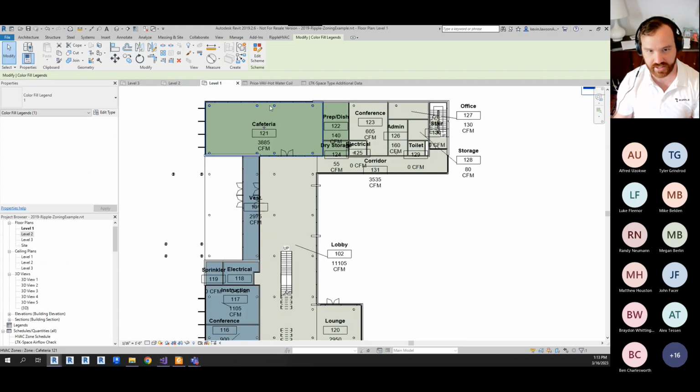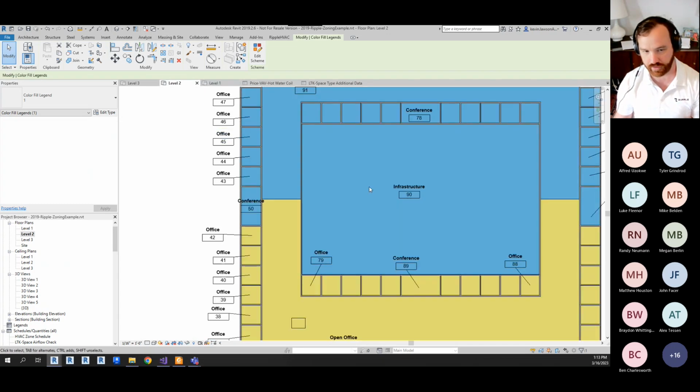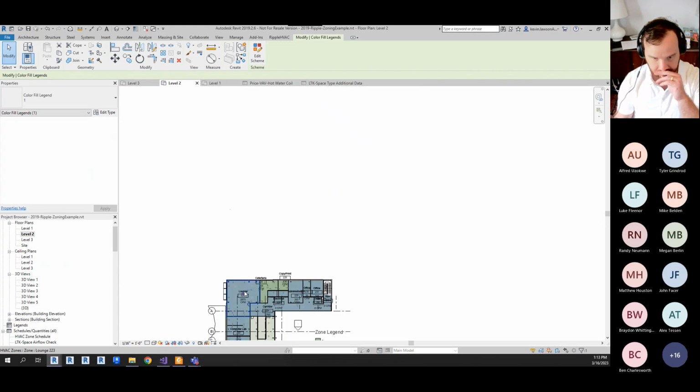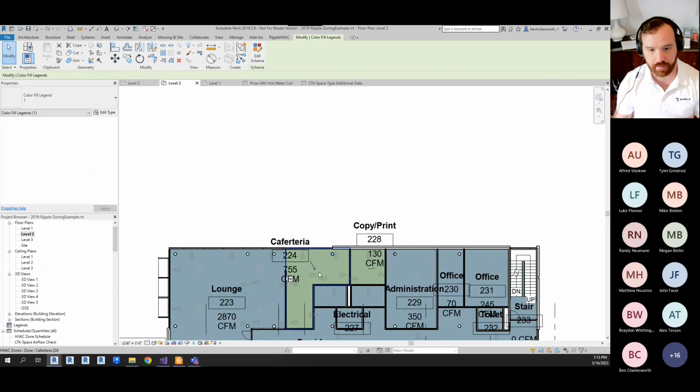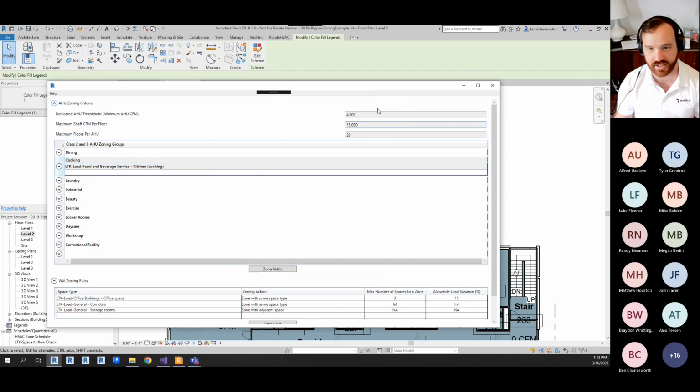It said, hey, this cafeteria and the adjacent similar pollutant groups, and there's a cafeteria right above this on the second floor. Let's see over here. Put those on their own air handling unit, because they have more CFM than 4,000 CFM.